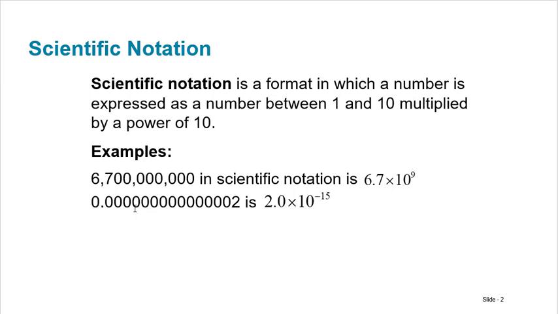Same thing here. All these zeros with the 2, if you put the decimal right here after the 2 and make it 2.0, well how many times do you have to move it to get it back? Counting: 1, 2, 3, 4, 5, 6, 7, 8, 9, 10, 11, 12, 13, 14, 15 and it's negative because it had to move to the left. So that's simply scientific notation of what it means and how to use it.